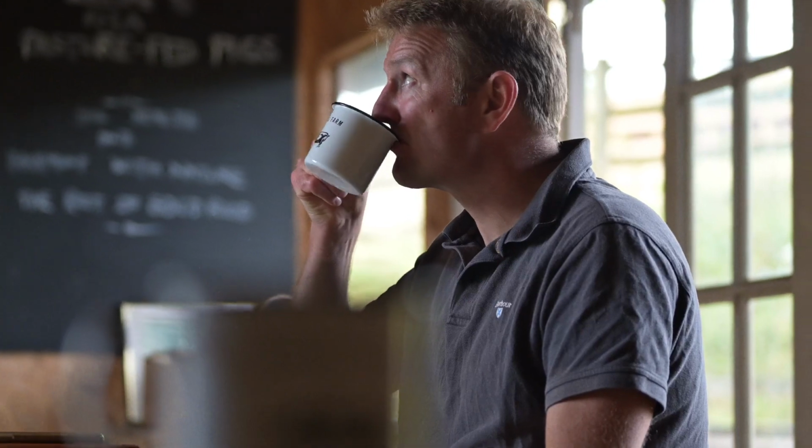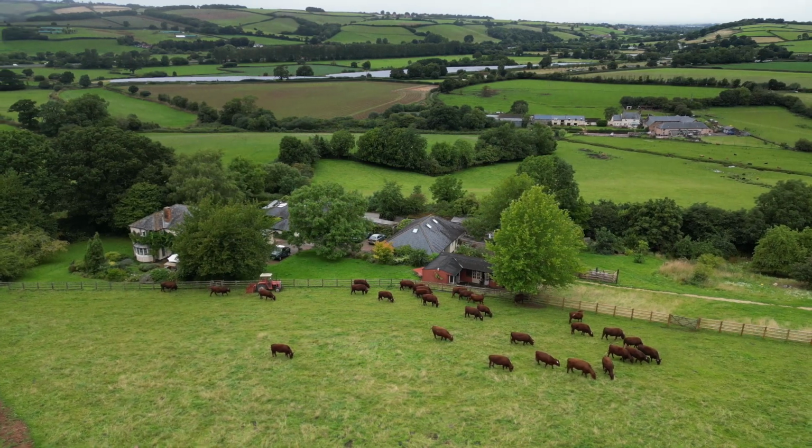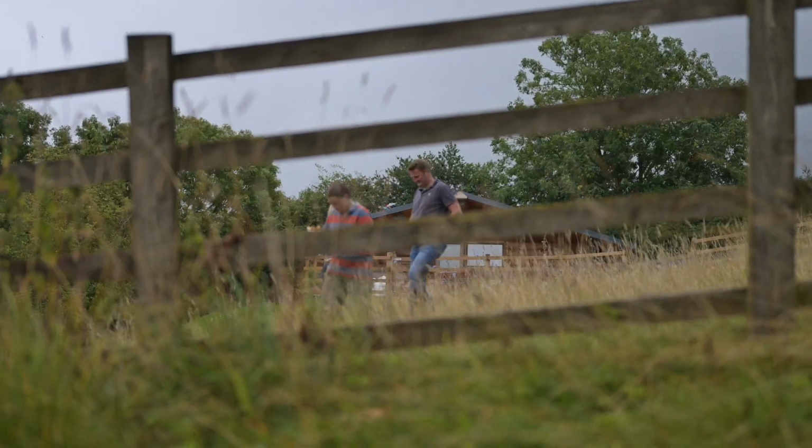My name's James Chubb. I'm a conservationist. I've worked in Devon for the last 20 years in the conservation sector, and 7 years ago I was actually here at Piper's Farm as General Farms Manager, and in that space of time I learnt so much about how traditional farming practices have a massive crossover into nature reserve management. And it's great to be back here visiting my friends Peter and Henry and seeing how things have progressed.